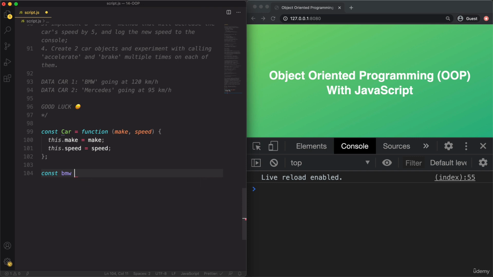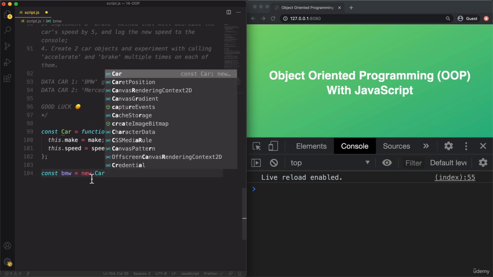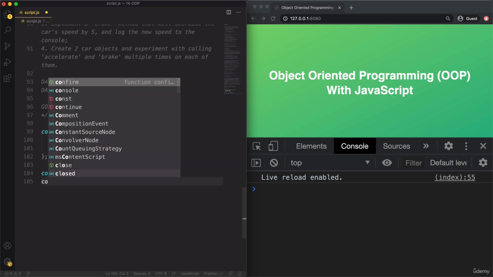So let's say the BMW is a new Car. And so remember, this new operator here is what's going to enable all of this to work. And so here the make is of course BMW, and the speed is 120 kilometers per hour, which for my American friends is 75 miles per hour, I believe.